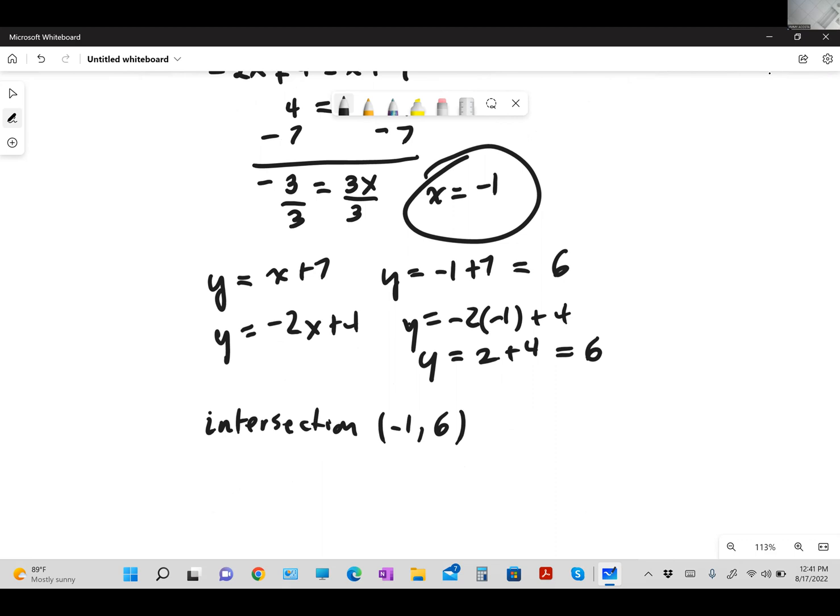But of course, the problem is not done. We're only halfway through it. And apparently, class is almost over, but I'll leave it at that. I think that's quite a bit. There's no homework for today. But again, if you do the homework, you should be able to do this.